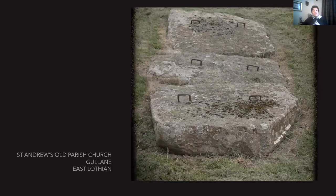Now, in contrast to the rough-hewn stones that can be found throughout Scotland's churchyards, are the mort stones that have a bit more of a definition about them. And this fine example here, even though it is broken into three over its own weight and with the ground shifting, is the mort stone at Gullane in East Lothian. It casts a bit more of an idea onto its usage. We can see how thick it is there and solid. You can just see, I'll just get a pointer, you should be able to see those actually, how it would have been put into place.